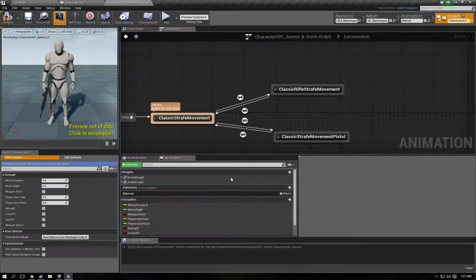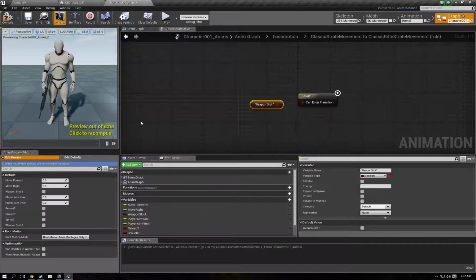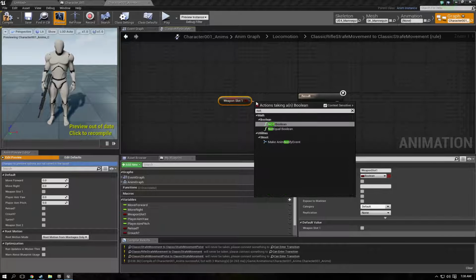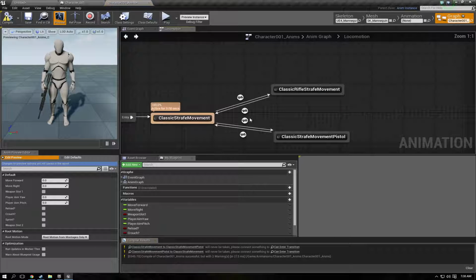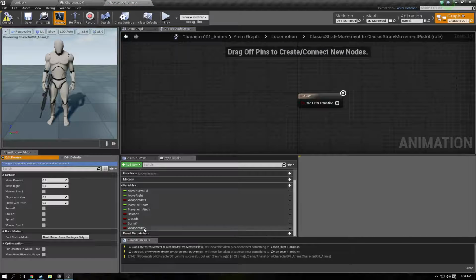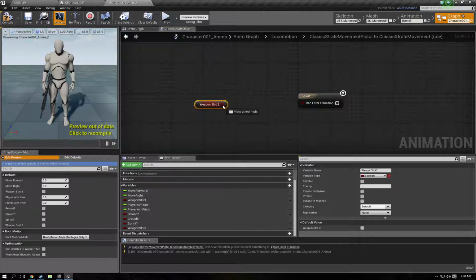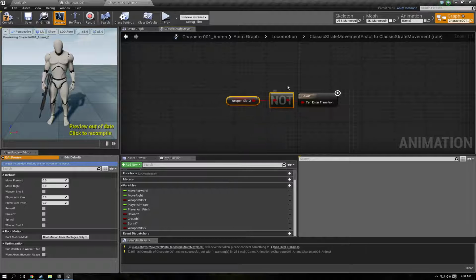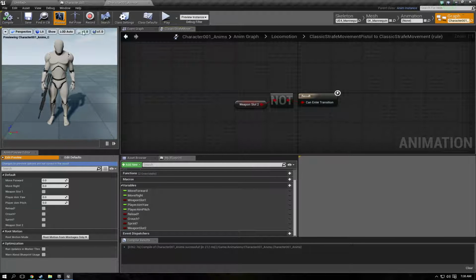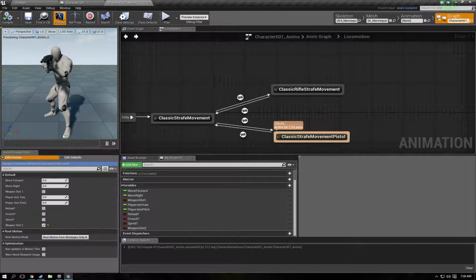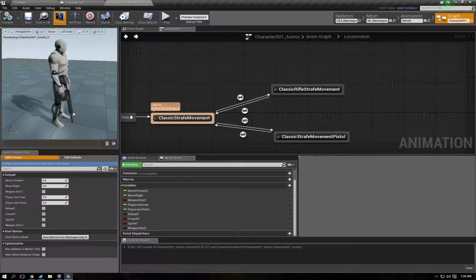And we'll go here. I have them as weapon slots. I have them named like that. Weapon slot, not. Plug that in. There you go. Weapon slot 2, not, or exclamation point you can put in for shortcut. I usually do the exclamation point. And we're good there. So now whenever he presses weapon slot 1, that comes up. When he doesn't, it goes down. Weapon slot 2 comes up. He'll go into the pistol and then go down.